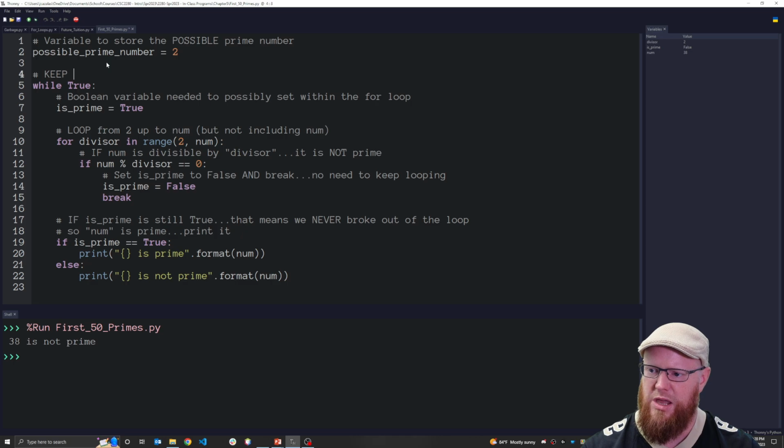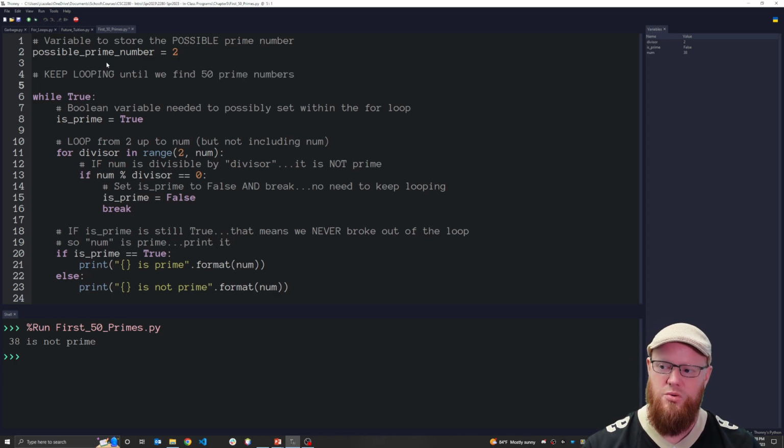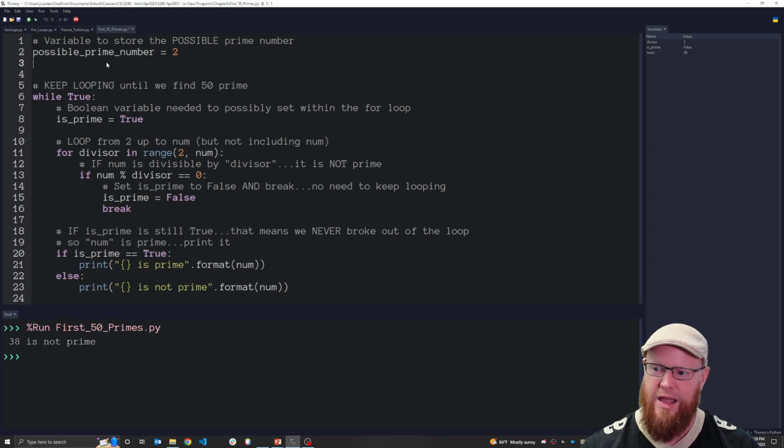And we want to keep looping until when? Until we find 50 prime numbers. Ooh, so that makes you realize we need a counter as well. Counter to store the number of prime numbers.